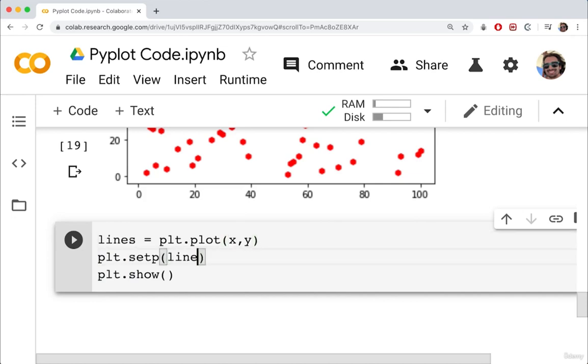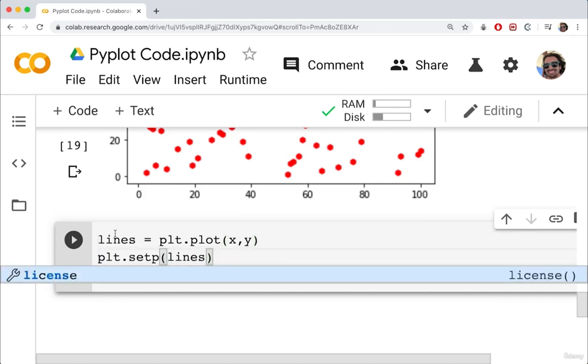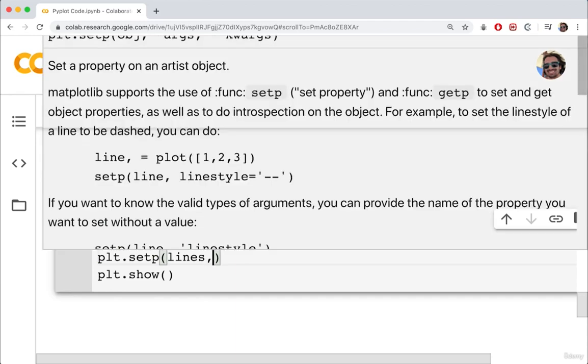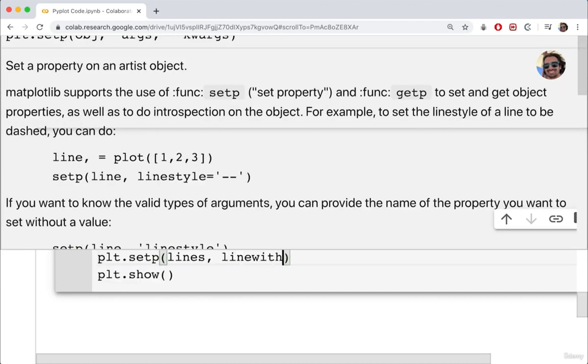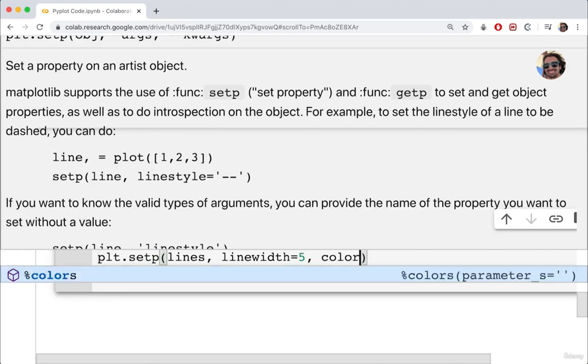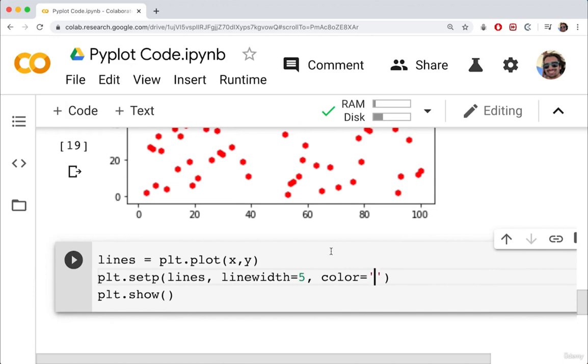So plt.setp, we want to pass in the lines that we are plotting. And in this case, I'm going to be explicit and set a line width. Maybe let's do a really thick line just to demonstrate that point. And then the color is going to be equal to whatever color we want. Maybe we'll do a nice green. Color has to be done through these strings.